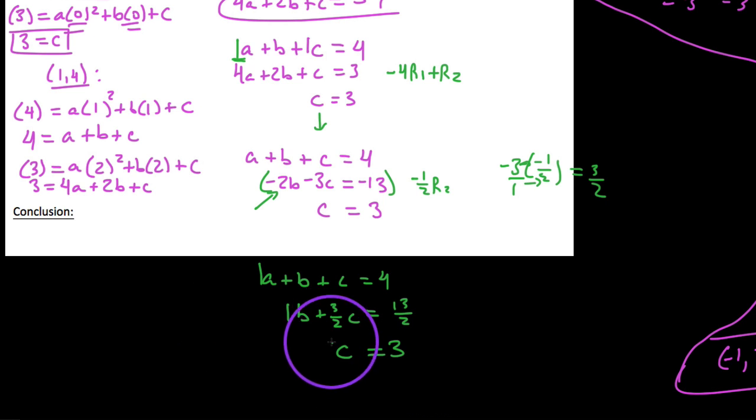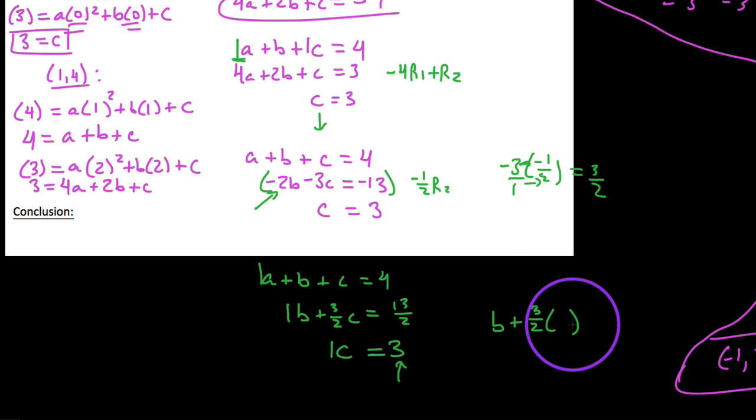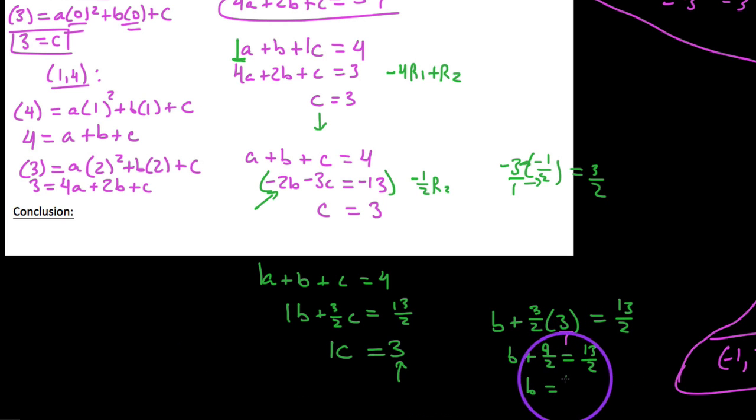That is, we'd have this stair-step pattern with leading 1s in all 3 rows. So at this point we could say, well, then I know that c = 3. And plugging this back into the second equation here, I would have b + 3/2 c. Just to show you that these fractions aren't that bad here, we plug in 3 for our c. We get 13/2. Well, then I would have 3 over 1 times 3 over 2, we get b + 9/2 = 13/2. And by subtracting 9/2 from both sides, I get 4/2, or in other words, I get 2.